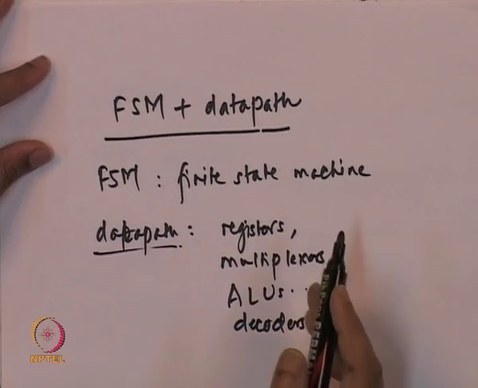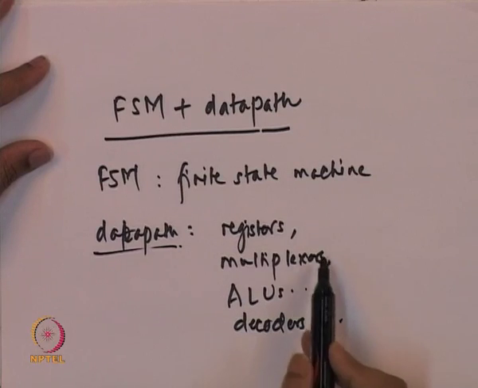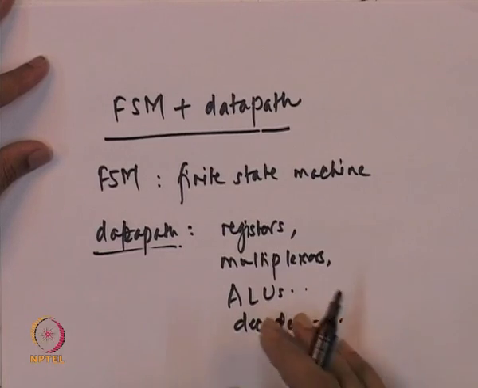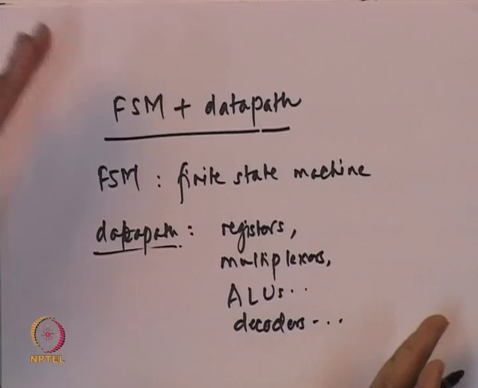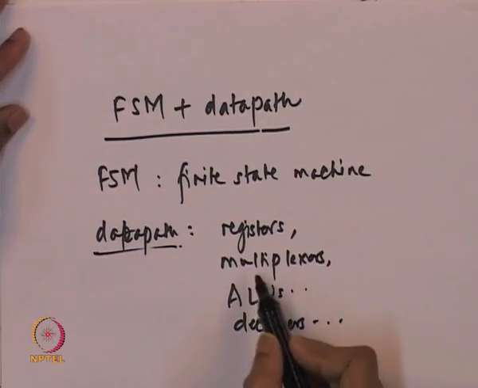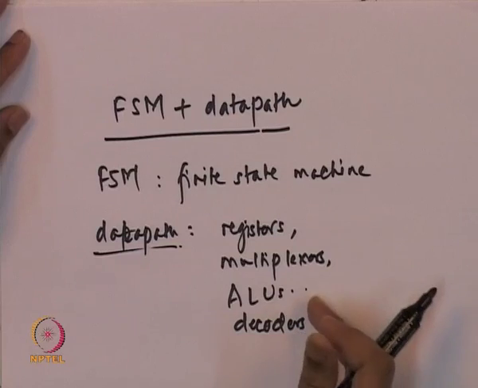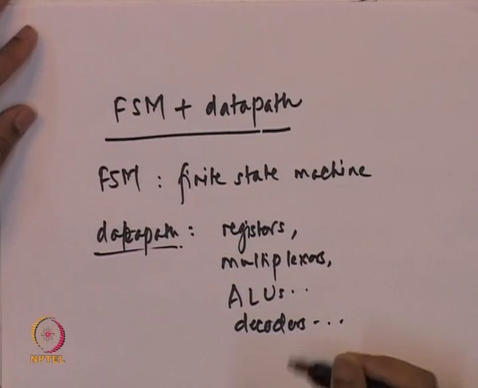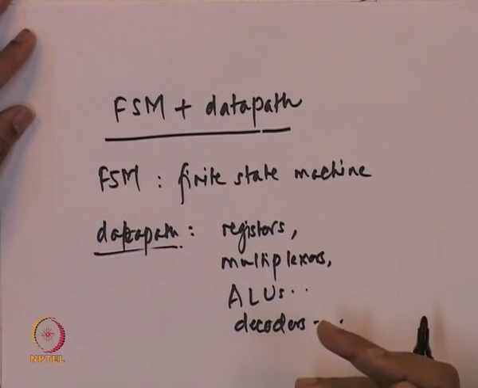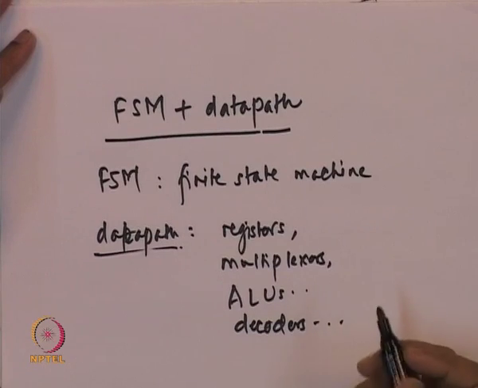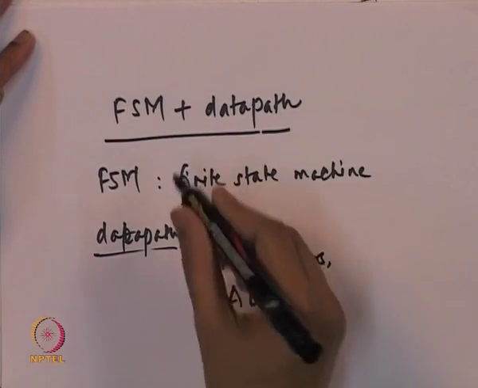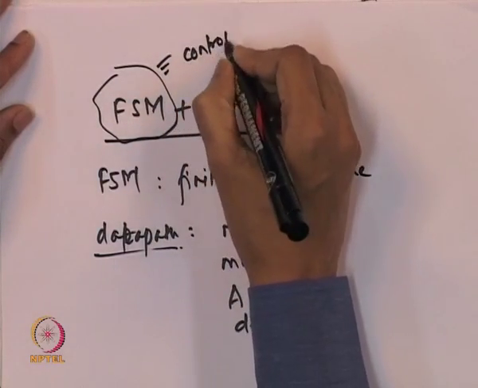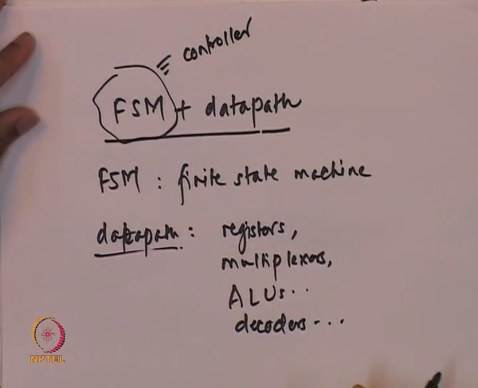Okay. So, some of the components on the data path like registers, specifically multiplexers, have control signals based on which the routing gets decided. That is, the configuration of the data path is achieved by controlling most of these particular components on the data path. And the job of generating the appropriate values of these control signals is of the finite state machine. So, the finite state machine is going to work as a controller of the data path. Okay.